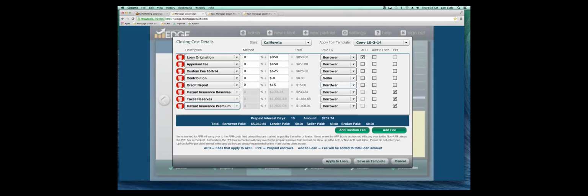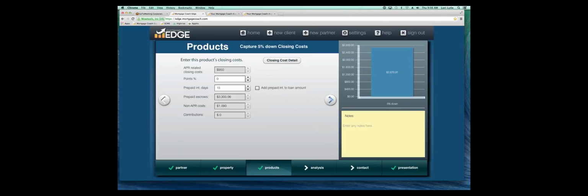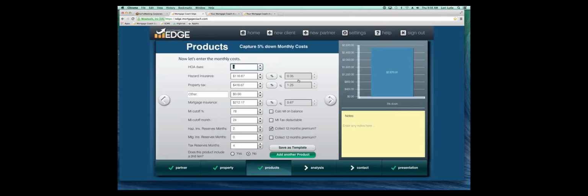Even if you combine your fee and product template together, you can always adjust your fee template either by pulling a new one or going ahead and adjusting the figures here. If you ever adjust the figures for a new product, you might always want to save it as a new template, so that way you can use it again in the future. So once I have done this, I want to apply it to the loan. I have my fees already built in. And then I'm coming to my monthly cost screen.